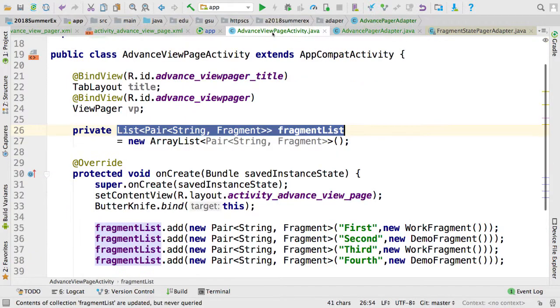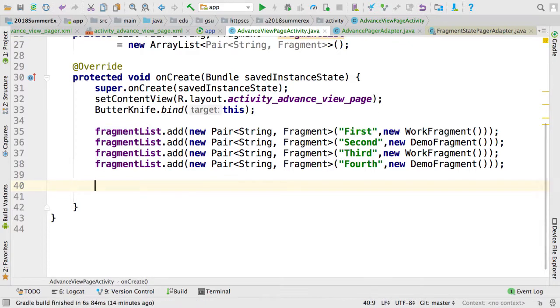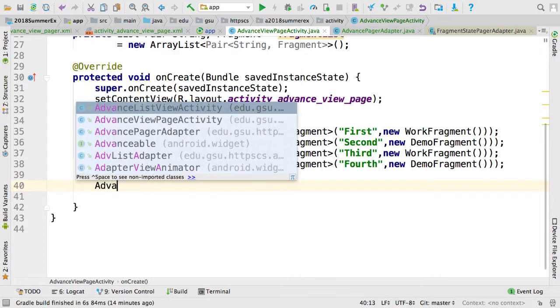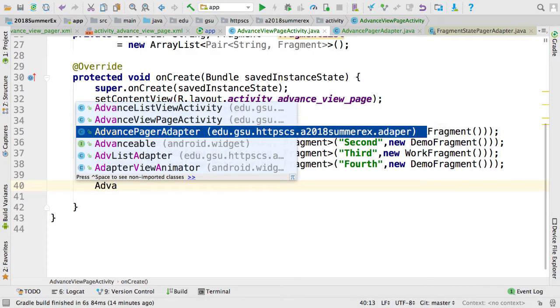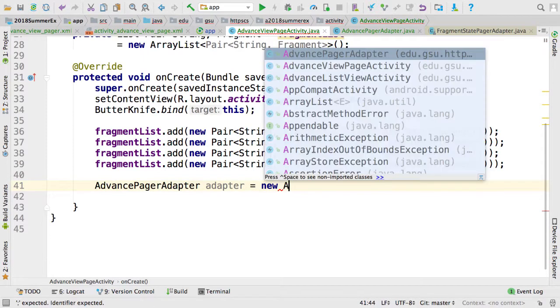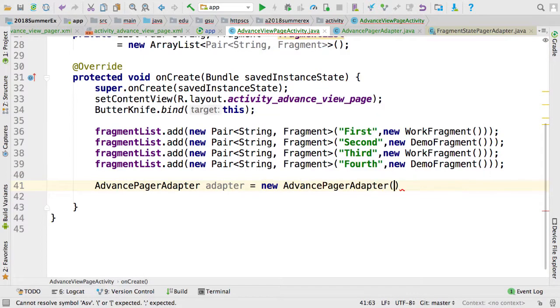Then go back to the advanced view pager activity. We construct the advanced page adapter. Okay, adapter, new advanced page adapter.